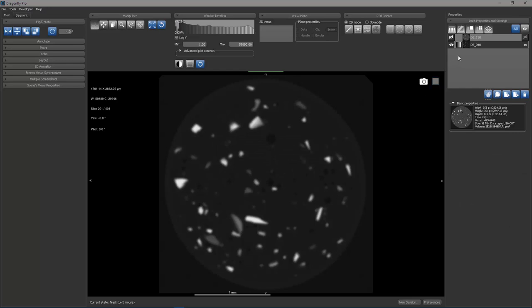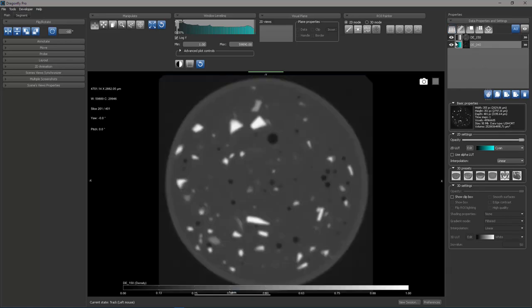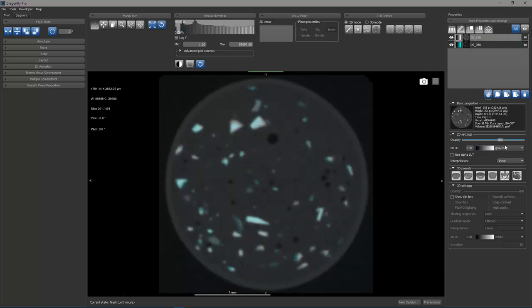So now when I click finish, it will load in both datasets, and they'll both have the same footprint. So we can see I can take this dataset and give it a color cyan, for example, and then I can take this other data set, which is still gray, and you can see that I have not only both data sets loaded, but they both have the same footprint.